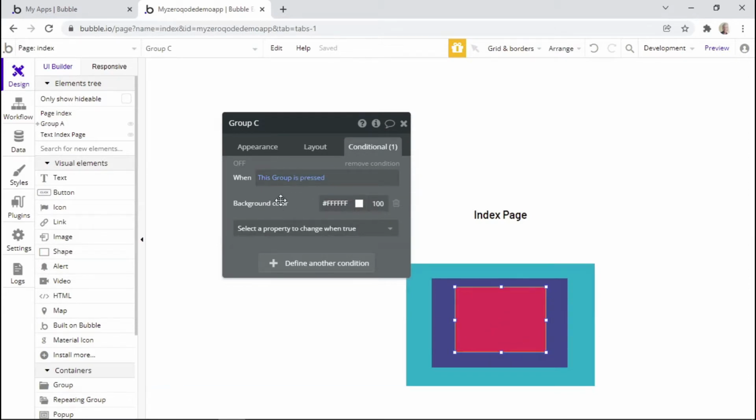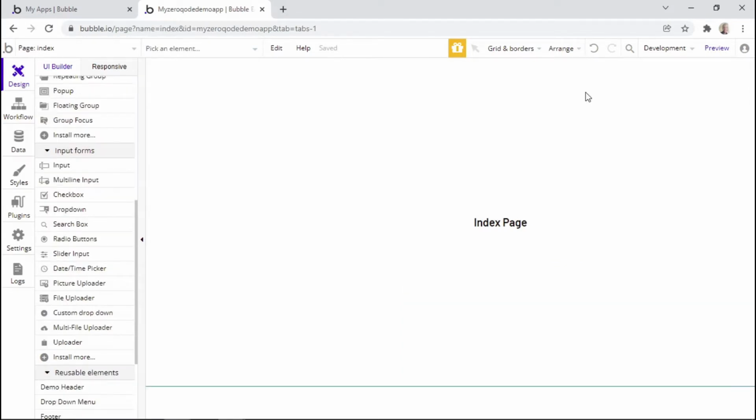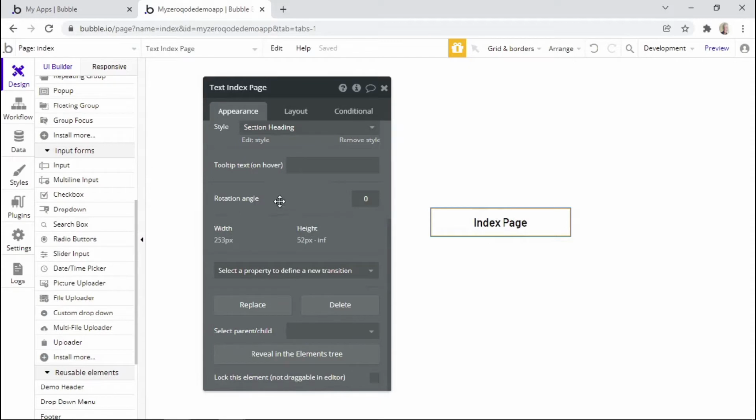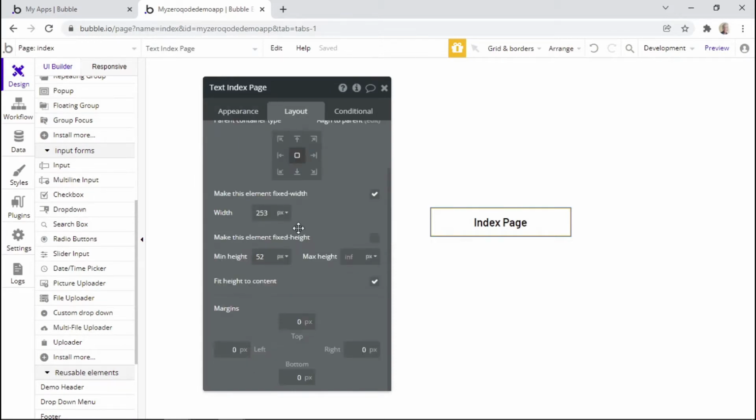So that's basically how native Bubble hints work. They are there to help us fix any problems within our application. And there are two additional points that we would like to highlight with regards to the property editor. Firstly, the property editor allows you to edit the width and height of an element. The width is basically how wide an element is, and of course the height property controls the height of the element. And you can control the width and height by simply editing them within the property editor here or here.